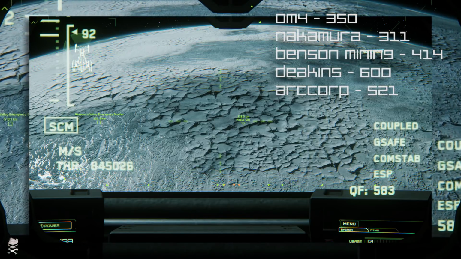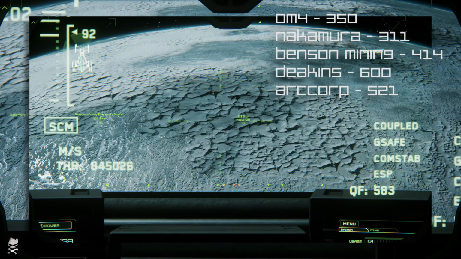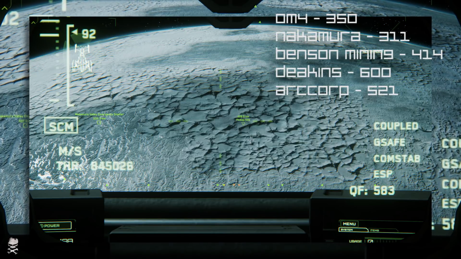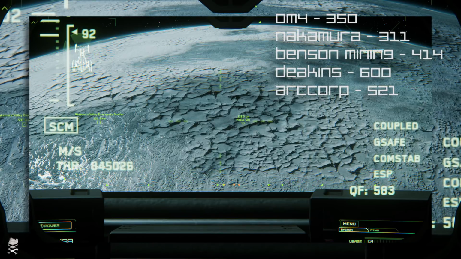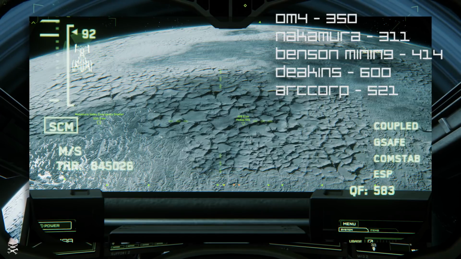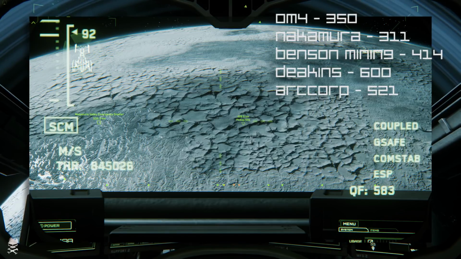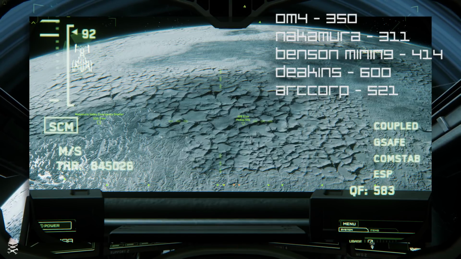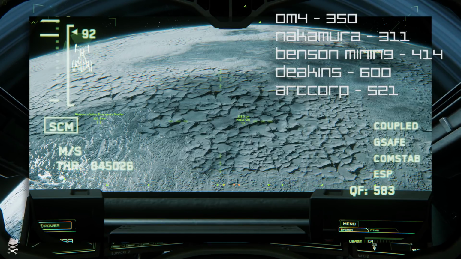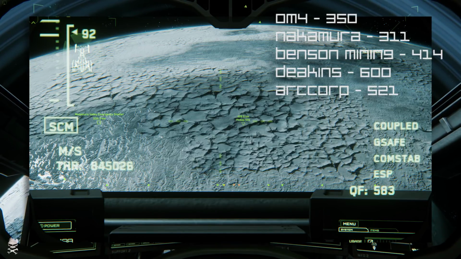Now the distances once you get to this location to these beacons are: OM4 is 350. Nakamura is 311. Benson Mining is 414. Deacons is 600. R-Corp is 521. Now, of course, this is on the same side as Nakamura, whereas the other ones seem to be more around the dark side of the planet, though Nakamura is slightly over the horizon to the north. So it seems to be pretty much off on its own, as you would probably expect for a drug lab. Not quite in the center of town.